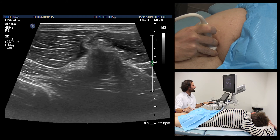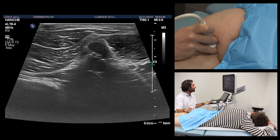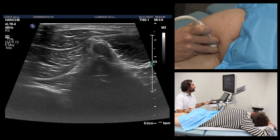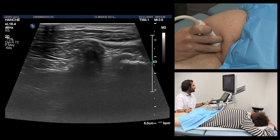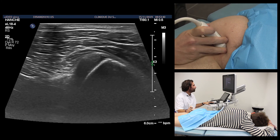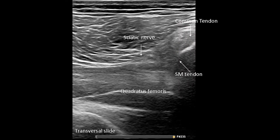When we move upward by the elevator technique to study these structures, we always find on the lateral face of this myotendinous grouping the sciatic nerve. The own tendon of the semi-membranosus begins its switch towards the lateral face of the ischiatic bone, while the joint hamstring tendon continues its path in a rectilinear way towards the medial face of the ischiatic bone. In this area, you have to play with the anisotropy effect to better study the different tendon structures of the hamstring. The set of these three items is called the mercedes sign at the level of the posterior hip: the sciatic nerve at its lateral item, the own tendon of the semi-membranosus at its medial item, and the joint hamstring tendon at its superficial item.